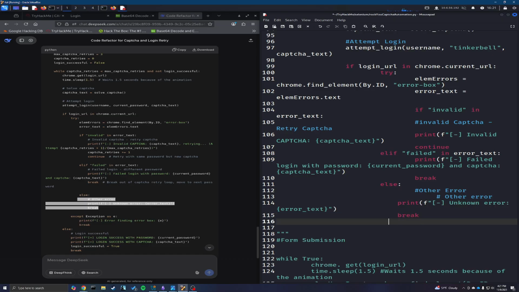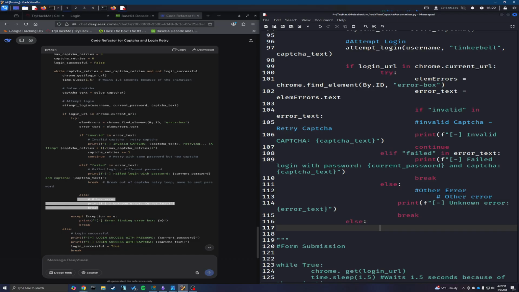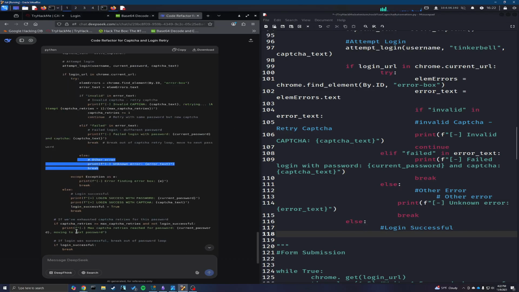Okay, now we're gonna make an else statement again. This time, what the hell is this? Come on. I don't know how many tabs this is. 1, 2. All right, I think it was just 2. Okay, so we're gonna assume the login is successful, and it's doing this cool little stuff.